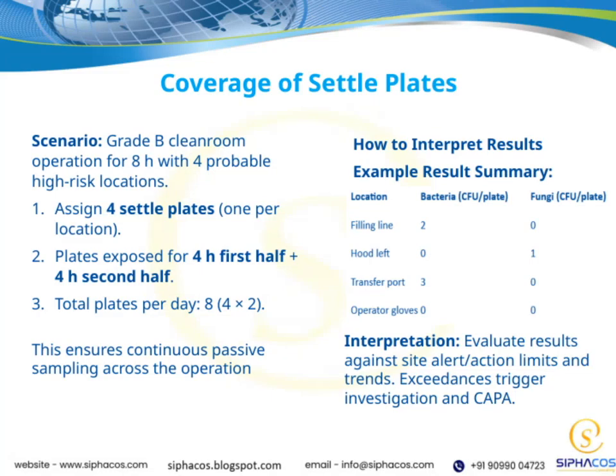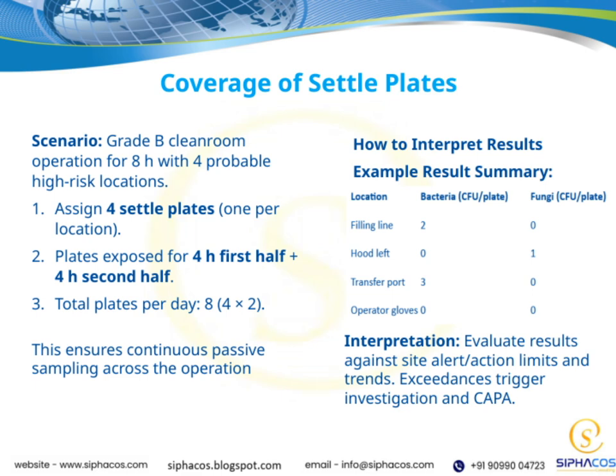Essentially, we need to evaluate the data against the site's alert and action limits, as well as observe any trends over time. If we see any exceedances, meaning the results go beyond our predefined thresholds, that should trigger an investigation and the implementation of corrective and preventive actions, or CAPA.